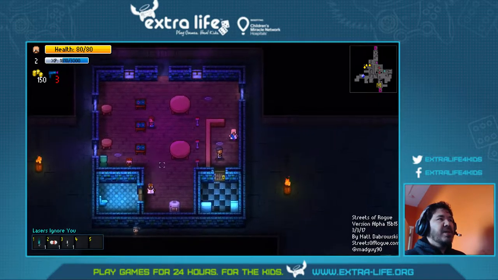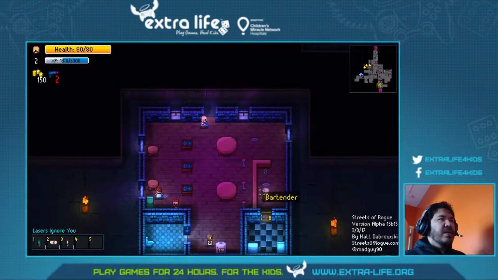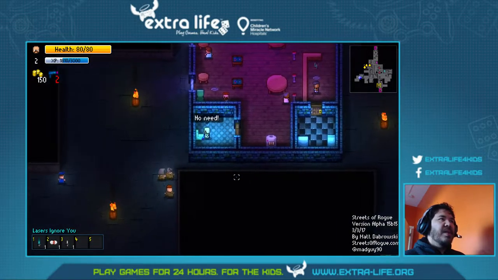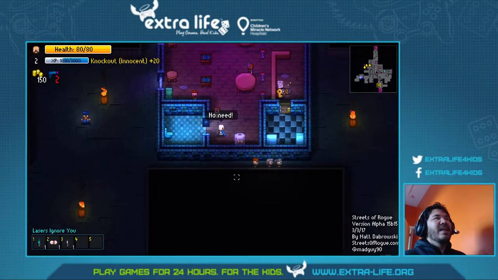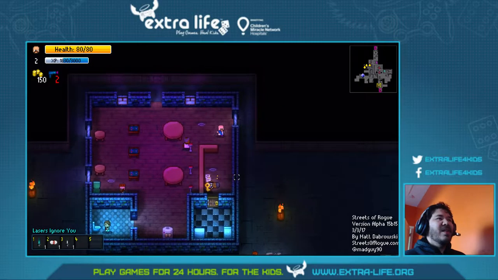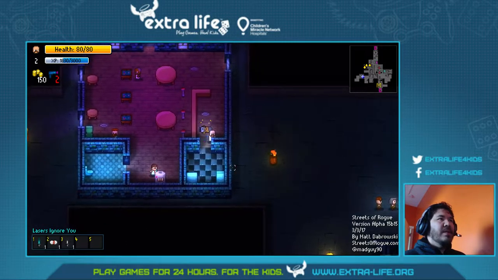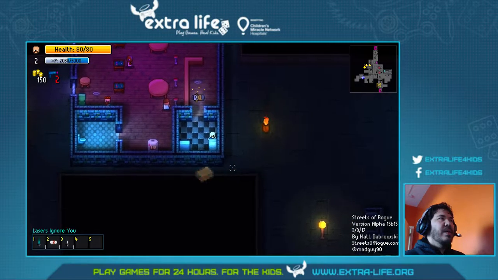None of these guys are guards, so even if they see me trank the bartender, they're not really going to care. I'm just going to hide in here. Use the restroom. Yep. See, no one cares that the bartender passed out. Come on. There we go.